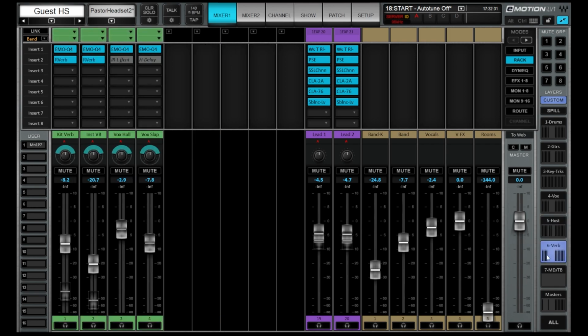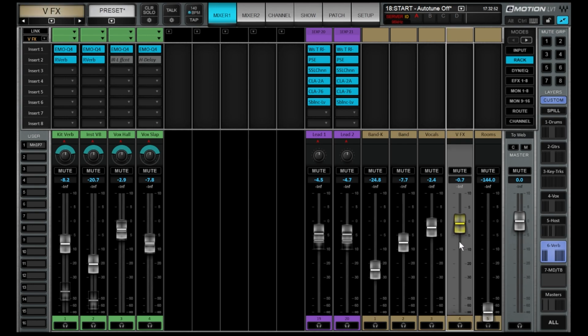All right, flip over here to verb, and then we have the verb auxiliaries. You really don't have to mess with that much since you have the DCA, but you can still come over here and mess with this because this is your Vox Hall and Vox Slap.